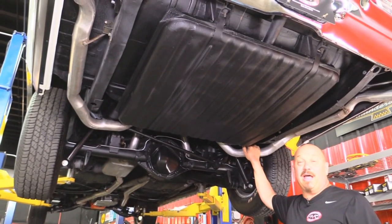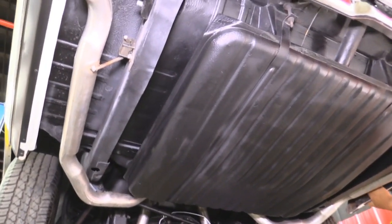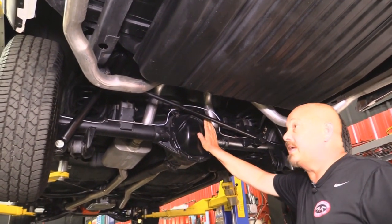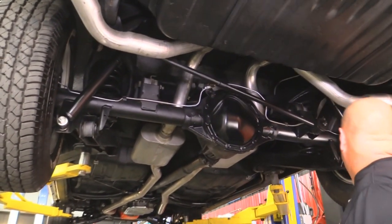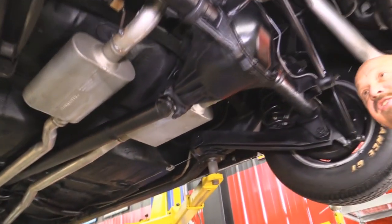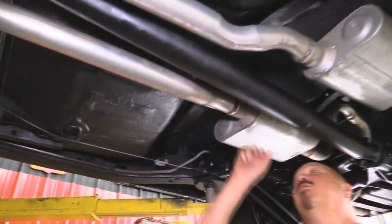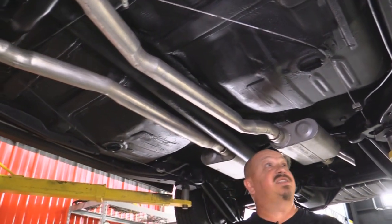All right, we're underneath this '67 Impala now and she is beautiful under here. It's got new body bushings, new exhaust — these drop-downs are definitely original. Trunk floor is original. We've got a 12-bolt rear end with an open rear end, right around a 3.08 gear. All the bushings are new — upper arms, lower arms, everything looks new. Looks like it's got new shocks, new brake lines, and new hardware on the brakes. Here at Vanguard we'll pull those brakes apart to make sure they're all installed correctly. Fuel lines are in good shape.